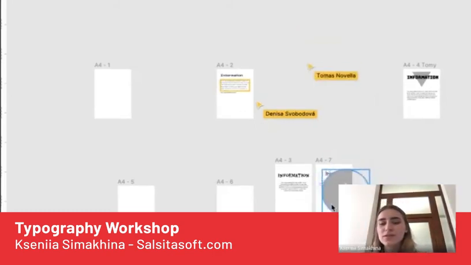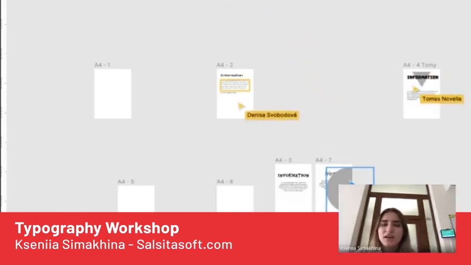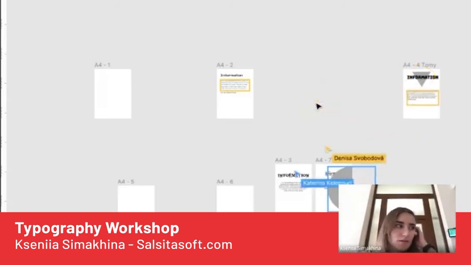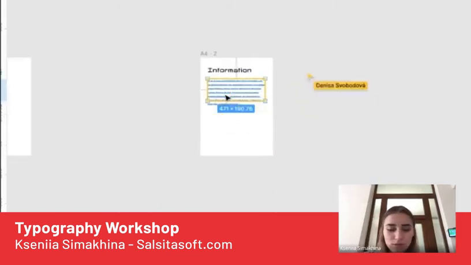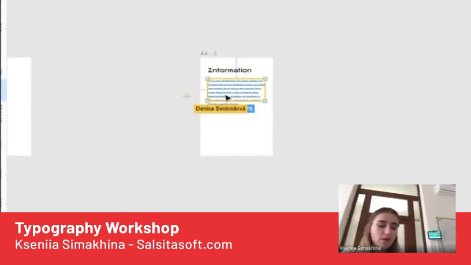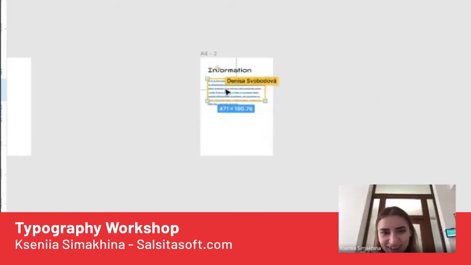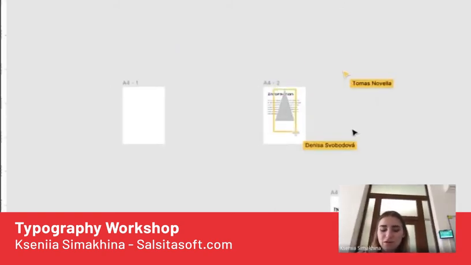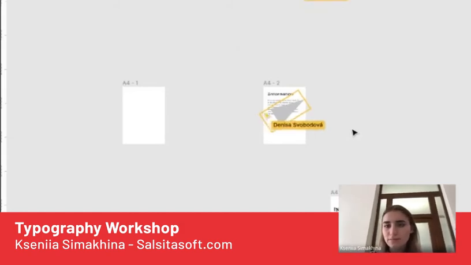I think you know how to change the order of the layers. Just drag and drop it, right? More or less, yes, or you can drag and drop it from the panel, or you can put layers to the back by holding Option and Command together with the brackets. The bracket on the left will bring it to the bottom, and on the right to the top of the layers.